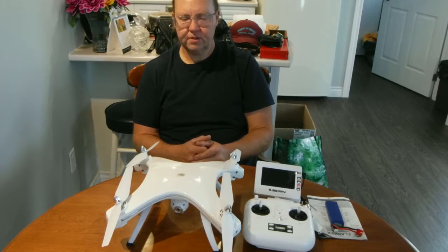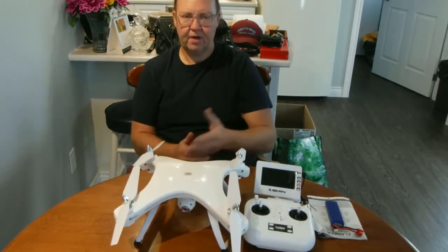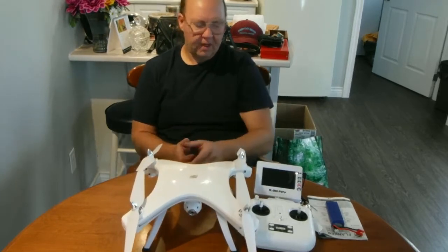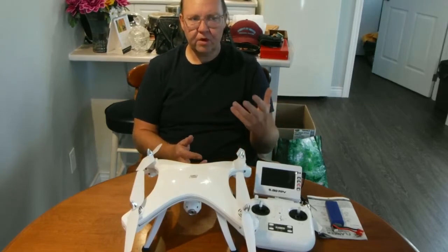That is for emergencies only, because what it does is it completely kills the juice to the quad, and it drops like a stone. And this thing's got some weight even without the battery. With the battery, it weighs up a little bit more. So yeah, it's going to drop. But that's only for an emergency.